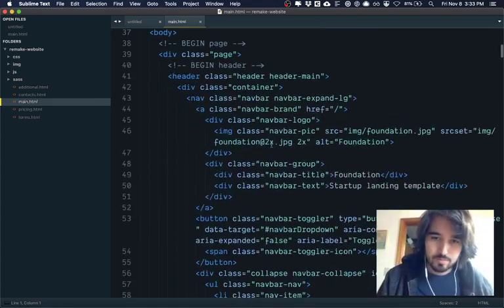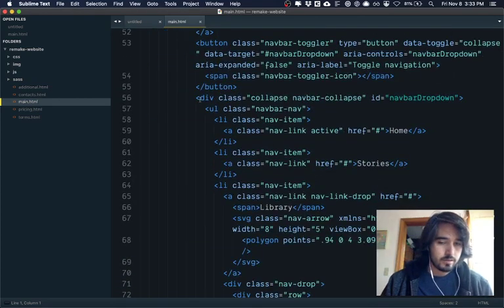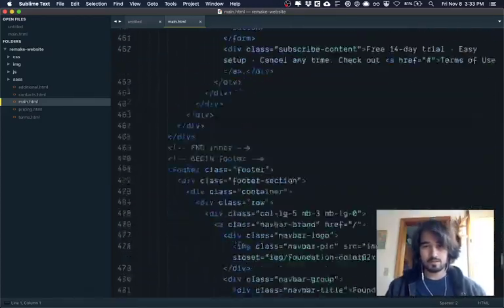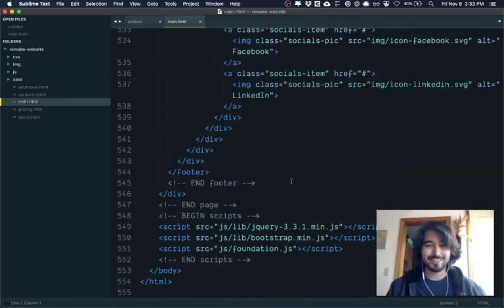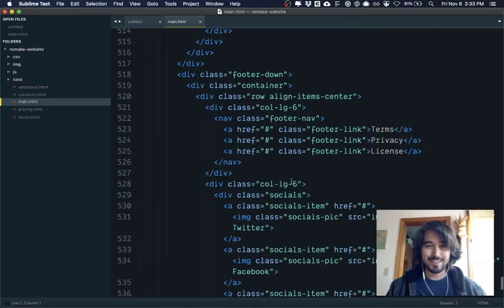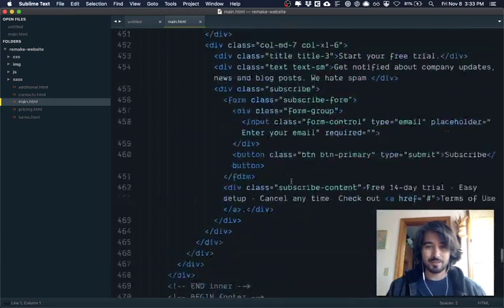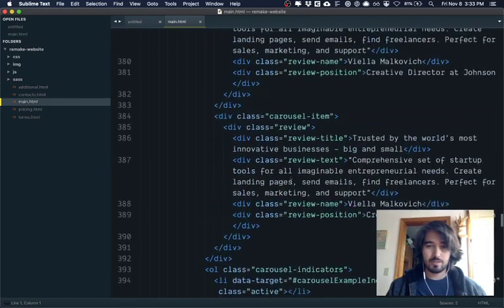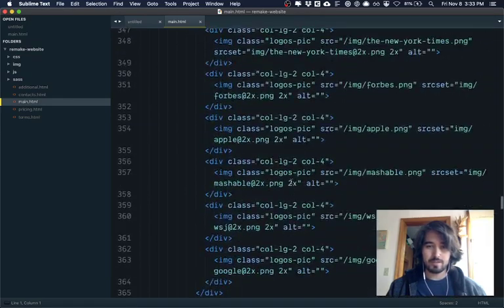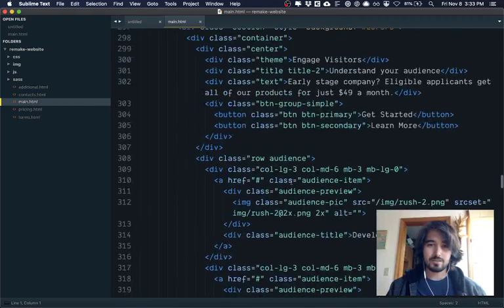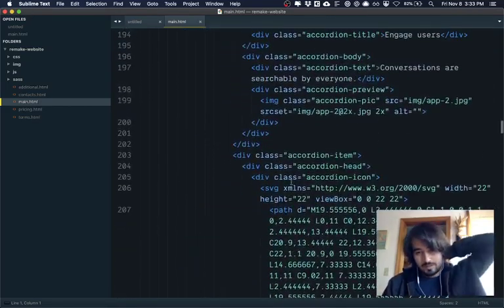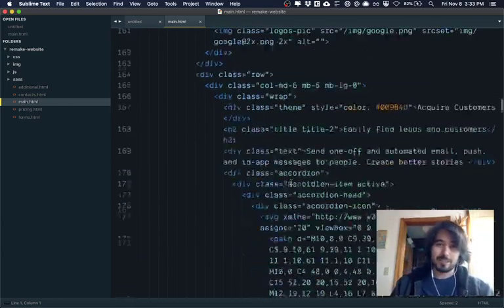Okay, so let's just take a look at it really quick. Just look at the structure. This is so nice. Oh man, it's actually so nice to be able to work with nice HTML. I'm so used to downloading a template and getting really bad HTML. But these are so clear. I know exactly what's happening. I haven't looked at this template before, so if you think I'm acting, I'm not.